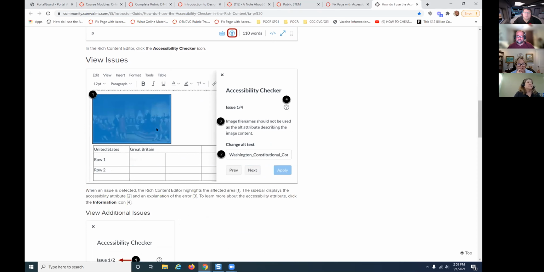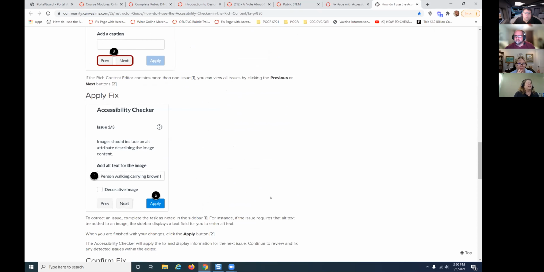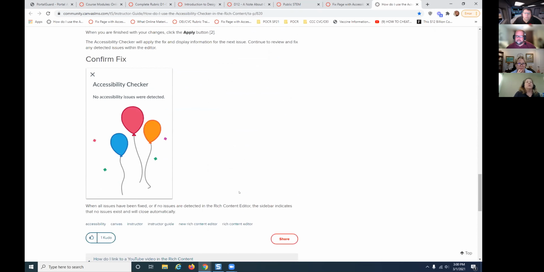And it'll make it really easy because, you know, that little panel that slides out, if you don't get the balloons, you'll get a list saying what's needed. If a picture needed an alt tag, it will highlight it. It will give you the area to place it. And then you could go ahead and you can fill it out. So it gives you all the options right there, what you need to do. And you can go ahead and apply the needed fixes until you get the balloons.